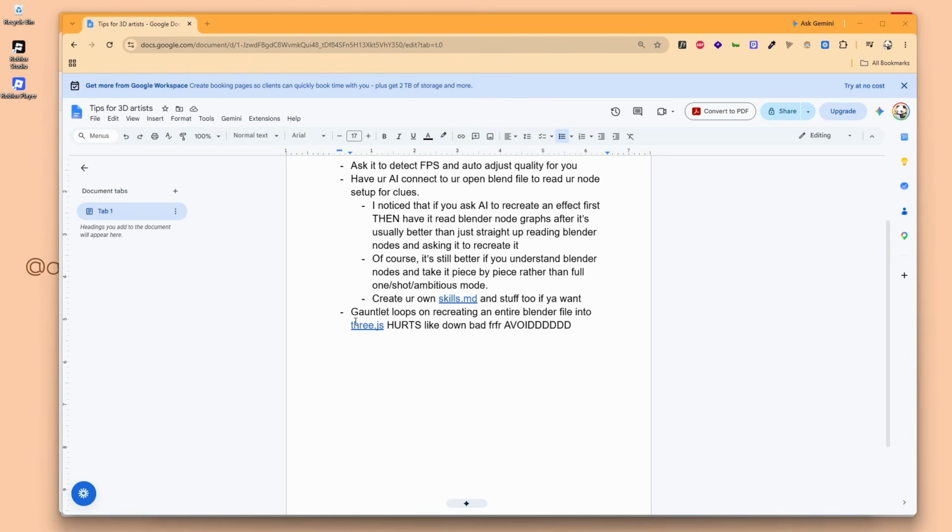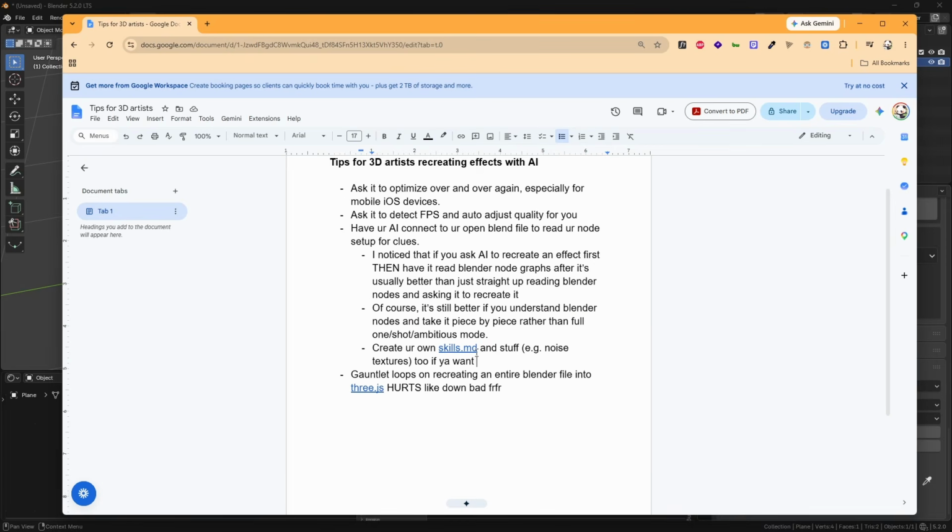Now, this will work for a lot of simple scenes. You can basically just say, hey, do all the exporting, optimization, instancing, all that for me, and it'll pass. It'll be pretty good or decent depending on your scene, but it takes a lot of usage, so just be careful of that. I don't actually mean avoid it, just be really careful. Of course, for more complicated scenes, it's still going to be bad or not fully accurate, so just be aware of that.